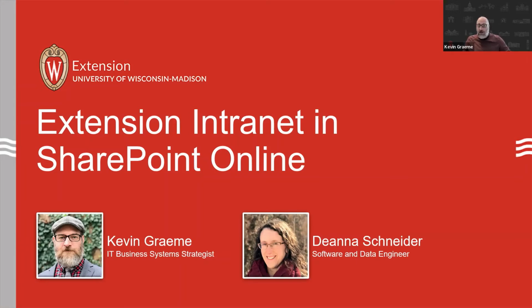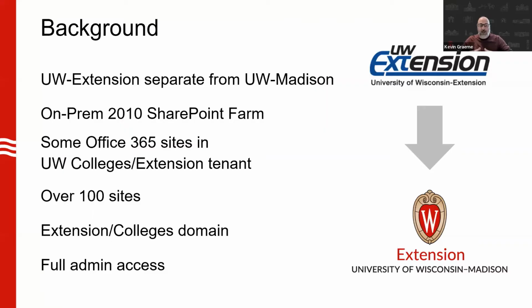So for just a quick background on Extension, Extension was a previous, separate university from UW-Madison. And in 2018, it was announced we were going to be merging with Madison. And this, of course, set a fire under everybody's projects. And so we had to come up with a plan to migrate everything that we had, all infrastructure, including SharePoint, from UW Extension colleges to UW-Madison.